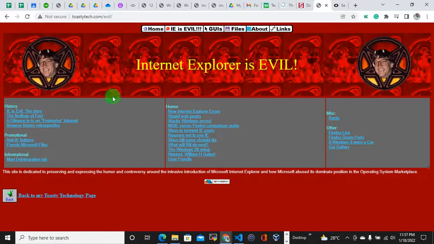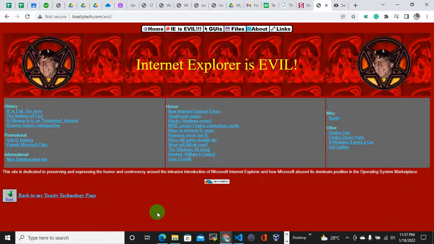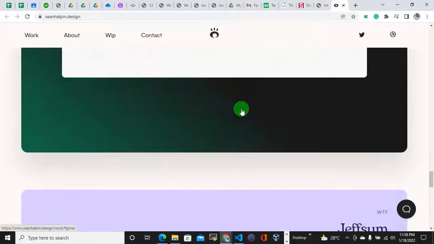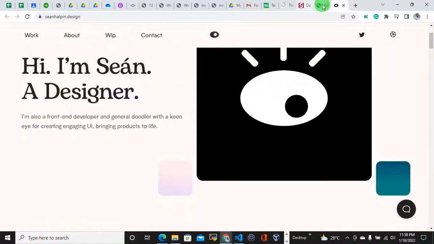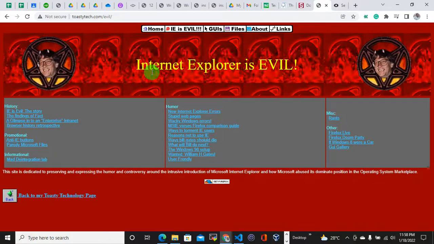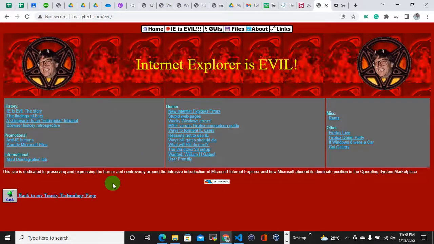You can see they were actually trying to decorate or beautify this website, but there is no way you can compare this to the magic we have today. Take a look at this. There's no way you can compare what we have here to what we have here. This is our 90s web developer trying to make their website beautiful, but the only problem was they were using just the HTML tag to do this.